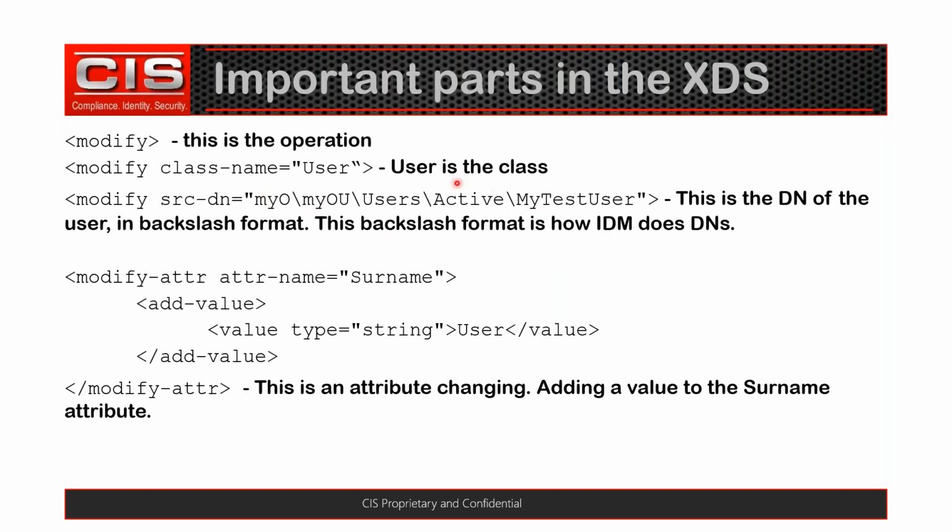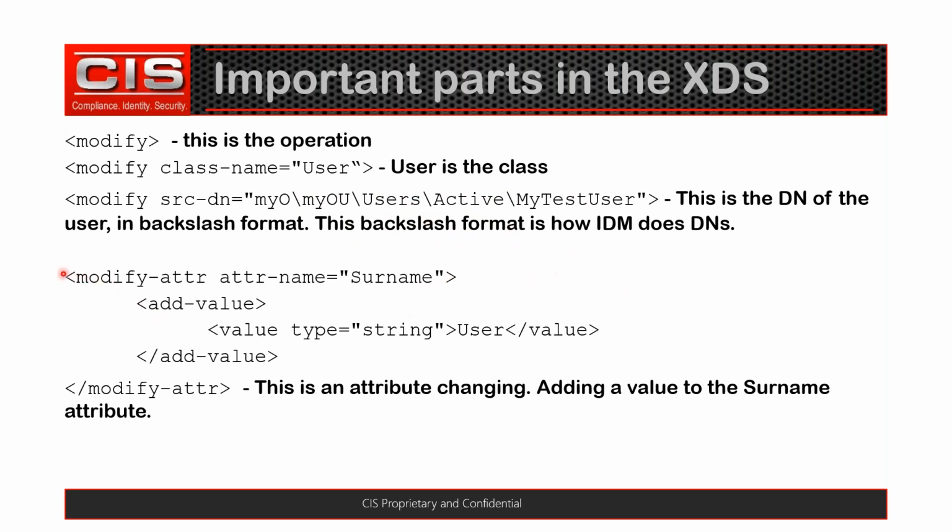Internally, for whatever reason, this is the format IDM uses for DNs. It throws away the CN equals, which means from this directly, you can't get back to LDAP, but there is a way. It does actually pass the information. I'm just not going to show it right now. And so you can get backwards.